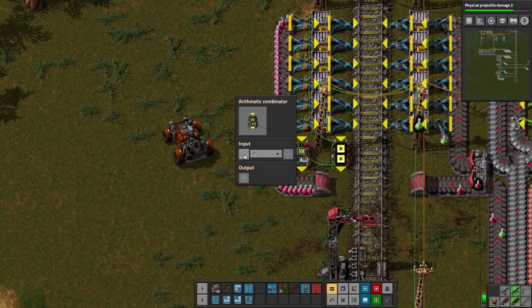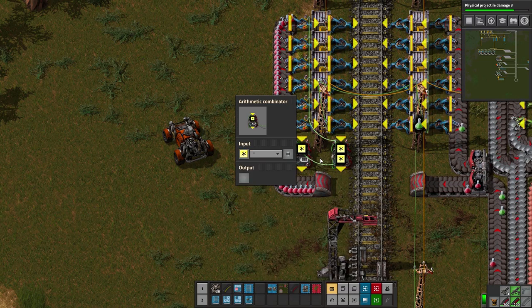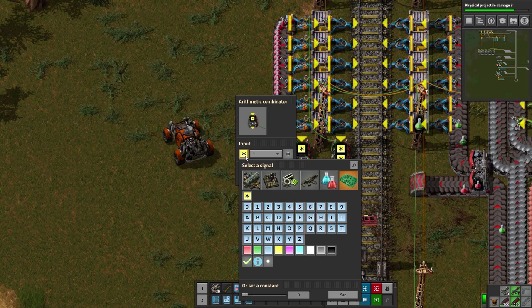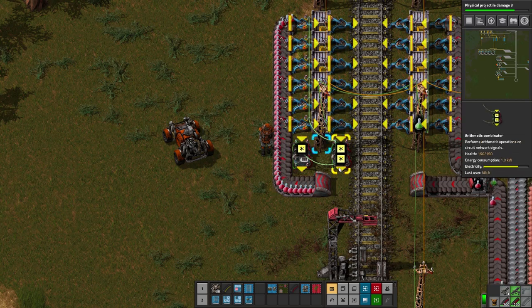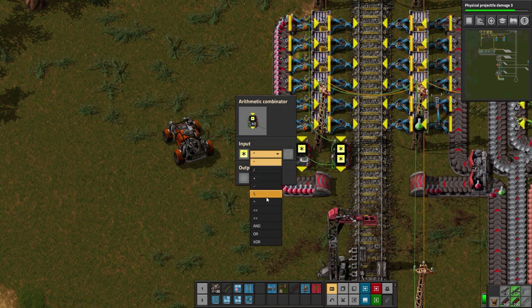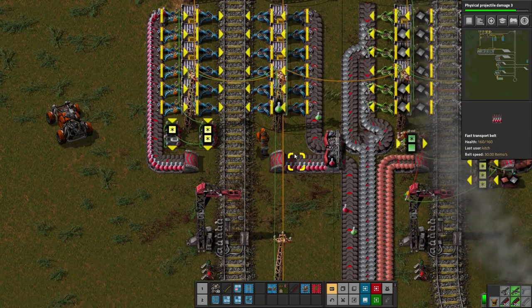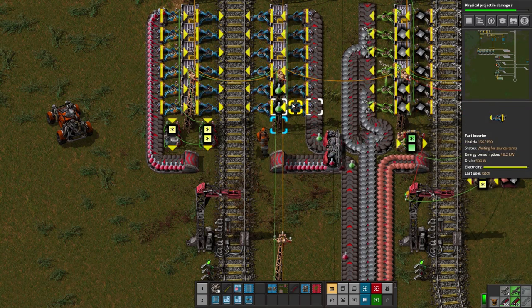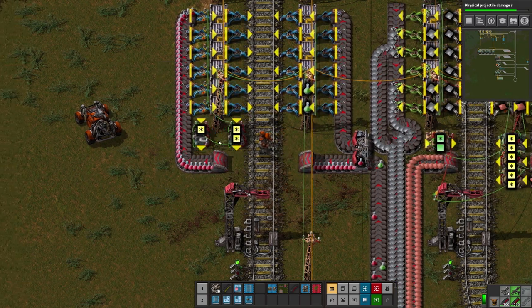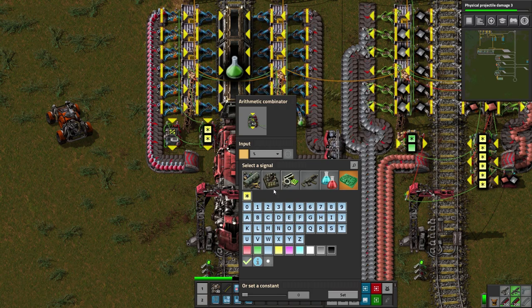And I want to take each signal coming in. I'm wondering if we can do both sides. Okay, what we can do is get hit by a train, not fatally, so we're okay.